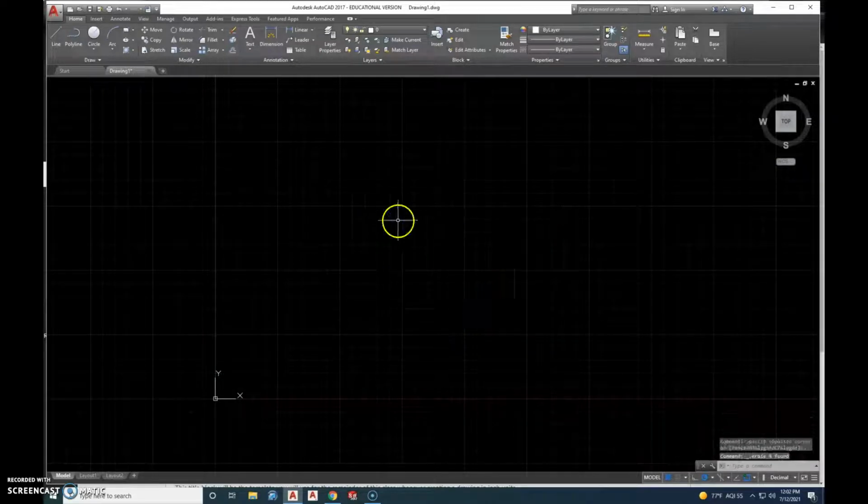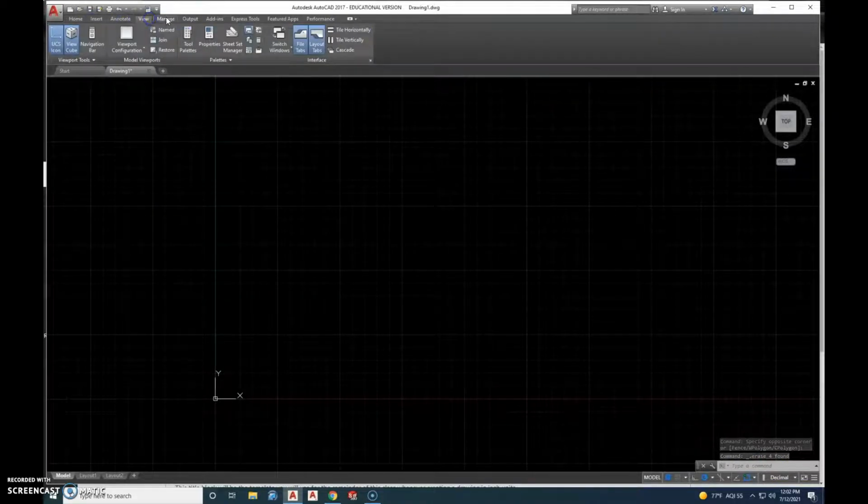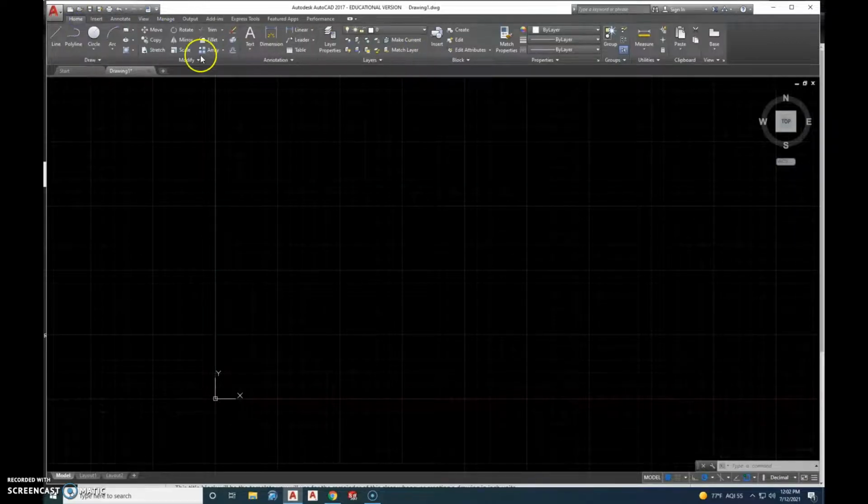A shortcut for the command prompt: all these tools that you see across here in all these different tabs have shortcuts within AutoCAD. So if I want to draw a line, line begins with an L, I'm just going to type L, hit enter, and you can see that I am in the line tool. It's asking me to specify the first point of the line, so bring the cursor out here to the middle, specify first point.